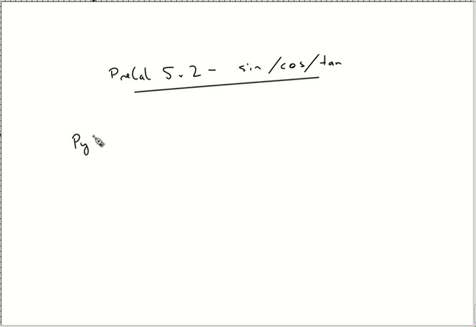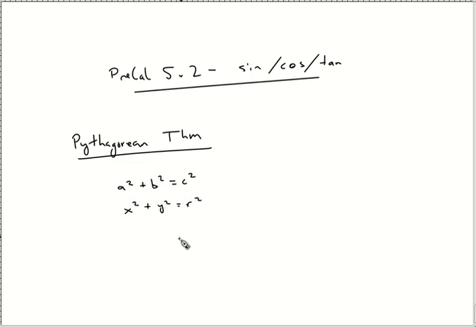First off, Pythagorean theorem. The formula officially is a squared plus b squared is equal to c squared. I often think x squared plus y squared is equal to r squared. We can also say that this is going to be cosine squared plus sine squared is equal to 1. We're not going to use that right now, but all these are Pythagorean. They're all different versions of it. So, well, there you go.